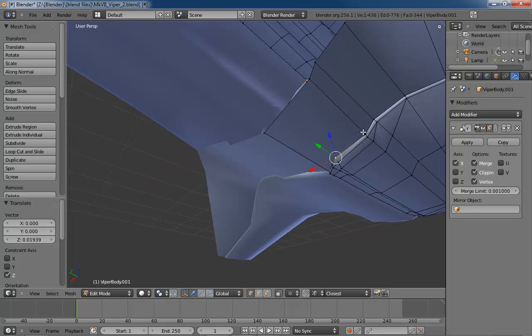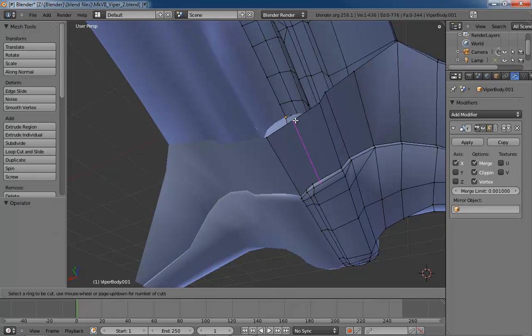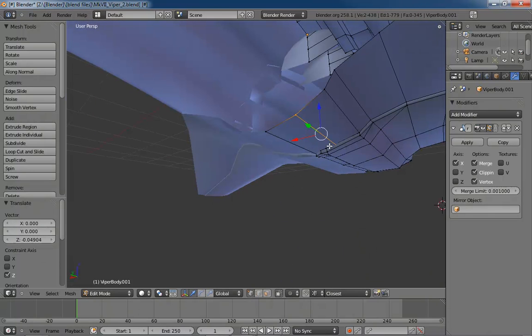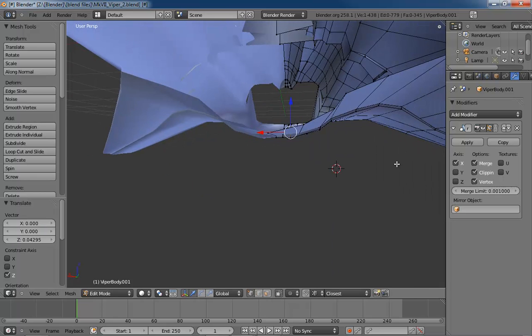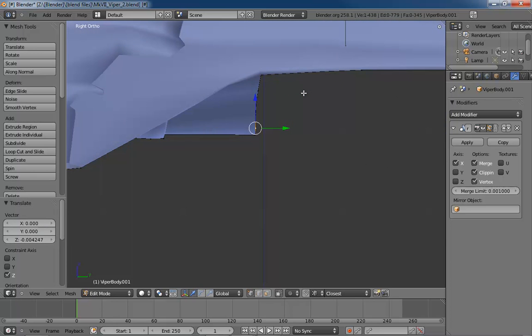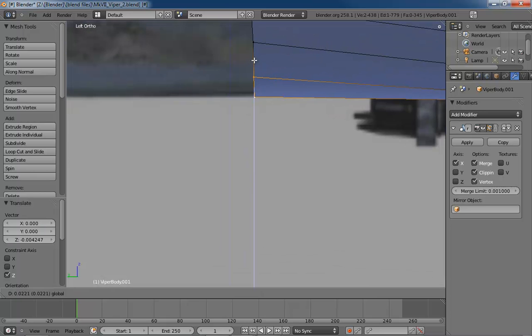Let me sort of tuck these in. Actually, I'm going to move my 3D cursor, I guess. And let's put another edge in here. I did that with Control R, of course. And let's just pull that down. Yeah, so we can clean these up just a little bit.